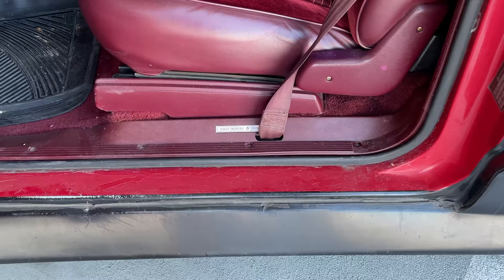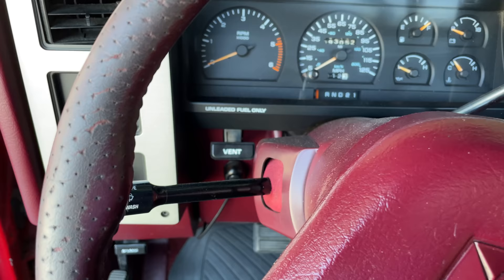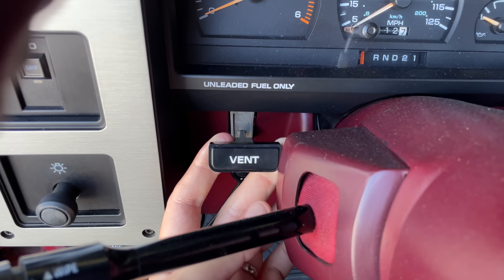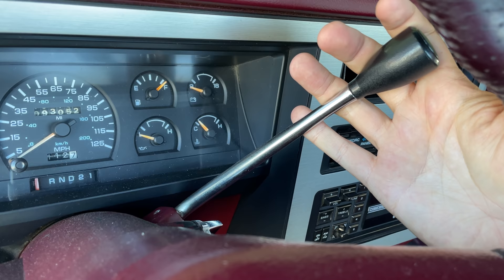They really committed to the red in this interior — you even have a piece of red cloth at the base of the turn signal stalk on the steering column that could have just been black plastic, but no — red to match everything else, albeit a slightly different shade. When you open the door, you can instantly see a little plaque that reads 'quality engineered by Chrysler Corporation.' I'm not entirely sure that provided the assurance they were hoping for. To the left of the steering wheel, there's a little handle labeled vent. If you pull that, it opens up a little vent in the driver's footwell and you get fresh air blown in on your legs — a pretty cool feature. So you can have the climate control from the main vents but also this extra vent blowing fresh air onto your lower half.